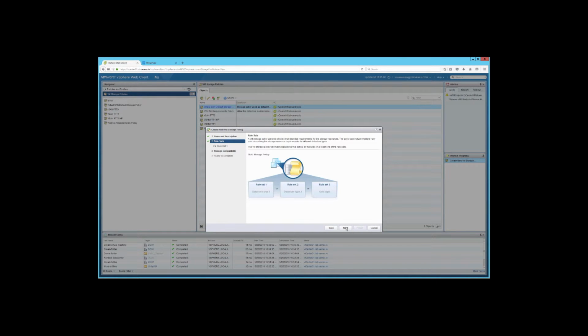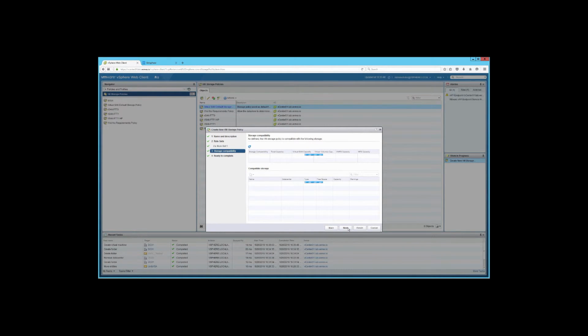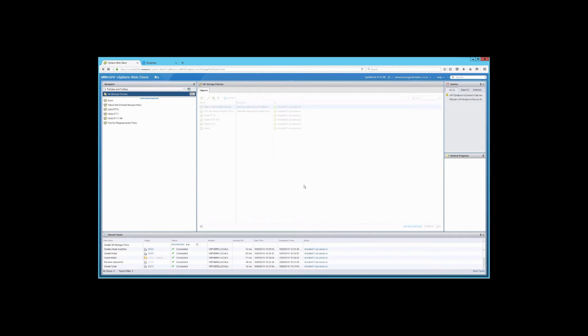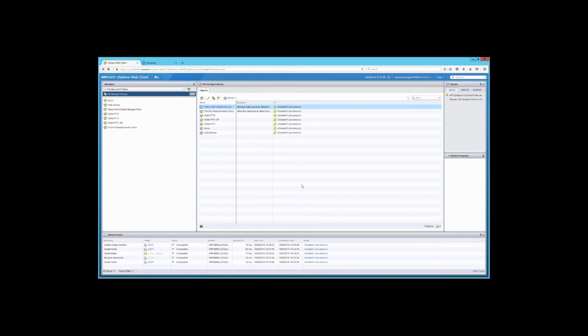Under the rule set, I have a handful of options. I'm going to base my rules over Unity VVOLs, and I'm going to pick service level. It's going to give me all the options, selecting Bronze. It'll tell me which data stores are compatible with the policy I just made. And the VVOL data store we made off UnityVSA is there. Clicking Next is going to validate our settings real quick. Service level is Bronze. That's because one of those capability profiles is Bronze. Now I have a new storage policy.